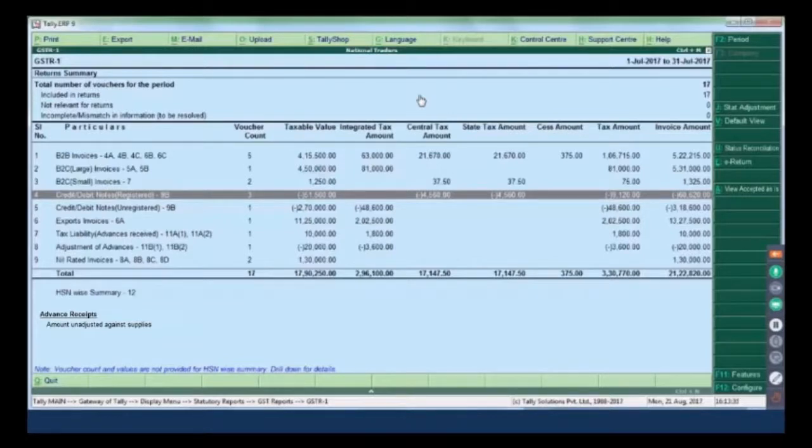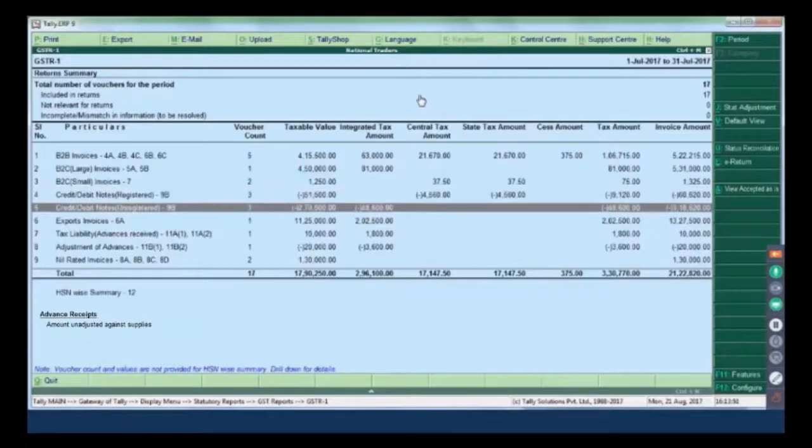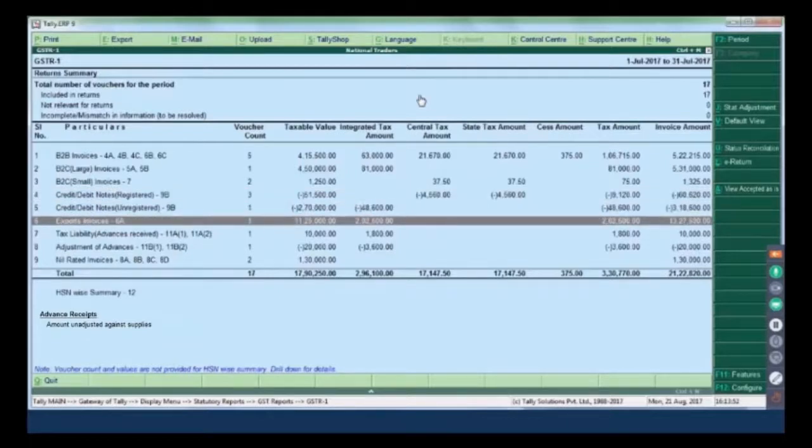So all these transactions accounted through credit and debit notes, whether the party is registered or unregistered, get captured in serial 4 and 5. Serial number 6 talks about export invoices done, could be under letter of undertaking or bond details, exports taxable, exempted, and so on.